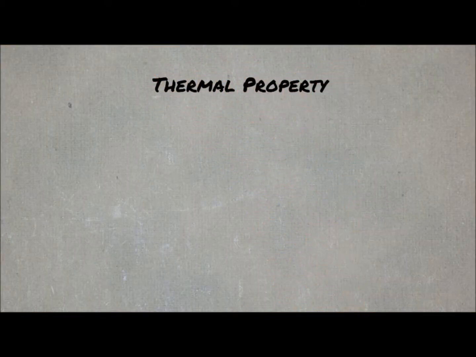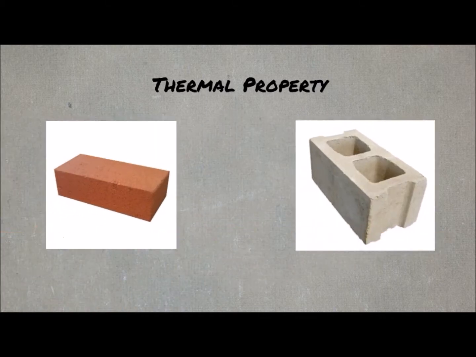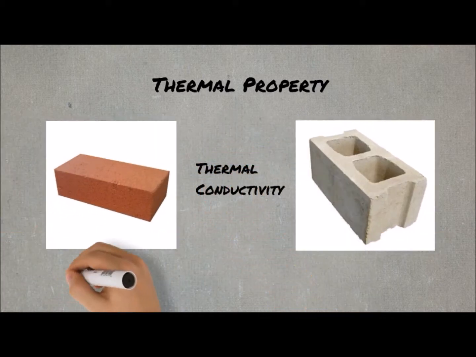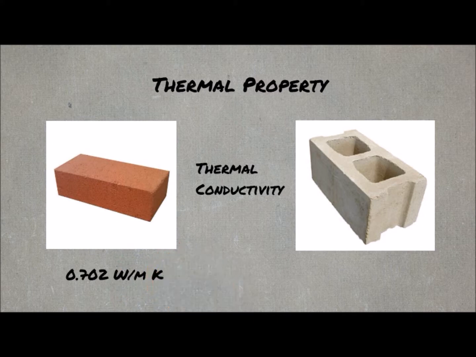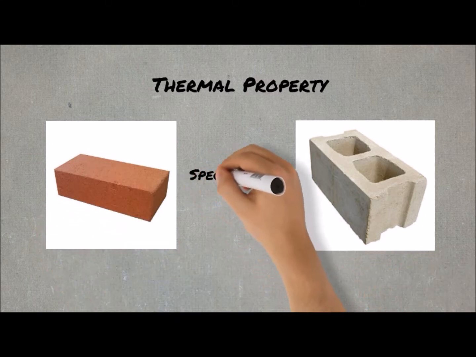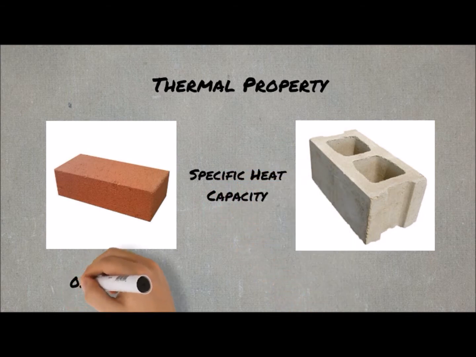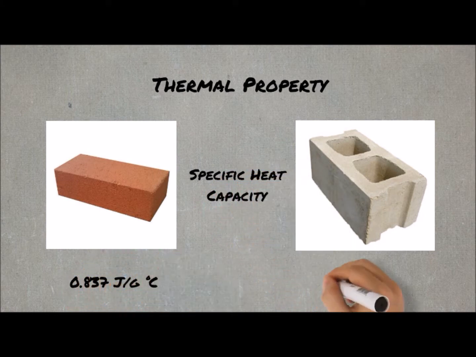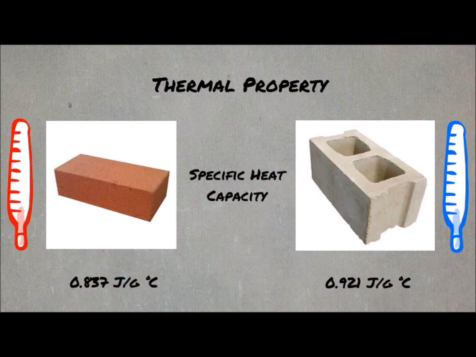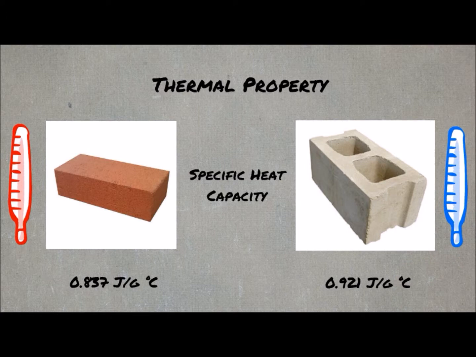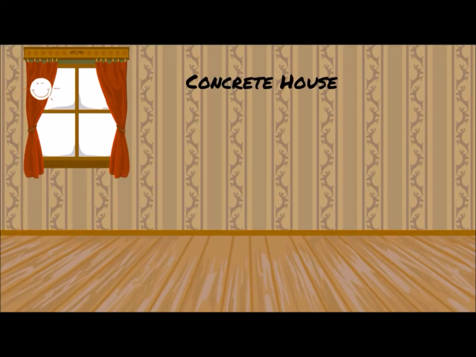Following on with the comparison of thermal property, let's have a look at thermal conductivity of both materials. Clay brick absorbs less heat since it has lower thermal conductivity. Specific heat capacity: with greater value of specific heat capacity, concrete brick absorbs heat lower than clay brick. So, it is cooler inside a concrete house during a sunny day. Meanwhile, when it turns to a rainy day, heat is trapped inside the concrete house.